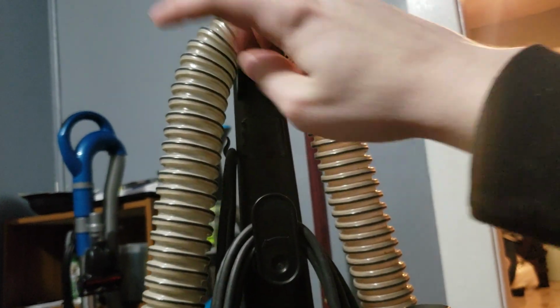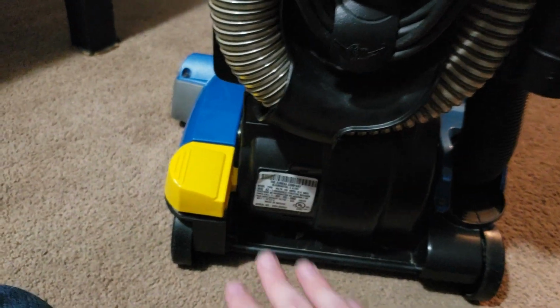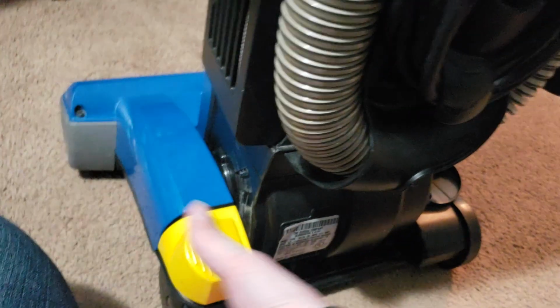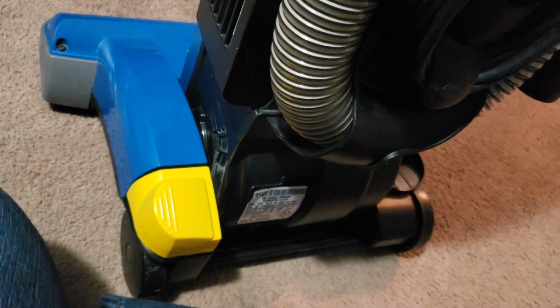Also, whenever I got it, this hose was down around here. It wasn't around the cord clip. This was turned the other way, and the cord was wrapped partially around this and also around the machine. So obviously I've fixed that. Another issue it has is whenever you recline it, it reclines just fine. But when you put it back upright, it doesn't go back into the upright position very smoothly. But it doesn't seem to be too much of an issue.